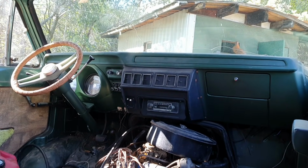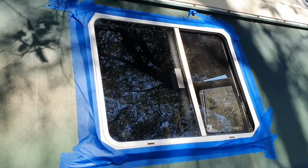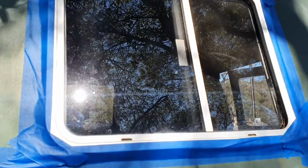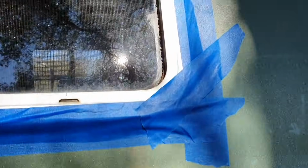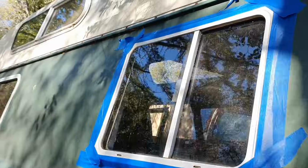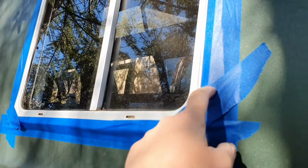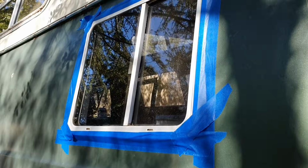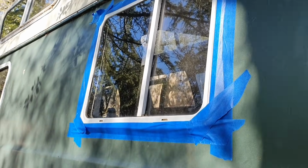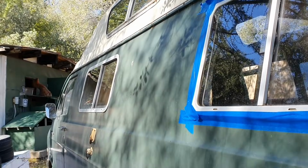Our big messy van. Okay, so at least this tape held up during the last couple of storms. I figured that it would just totally rip off and the window would fall out or something. But it didn't. It's still not my choice, and if past experience serves, this might damage the paint, but we'll see. It was all he could come up with at the time, so yeah, just a little bit more work, but not too much.